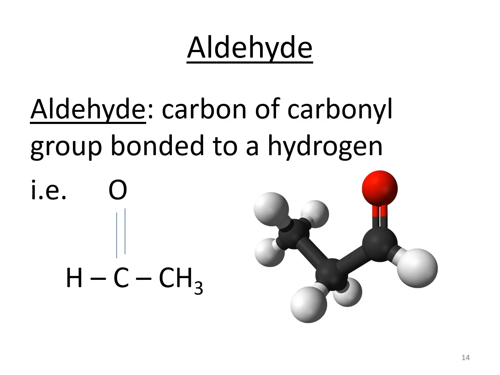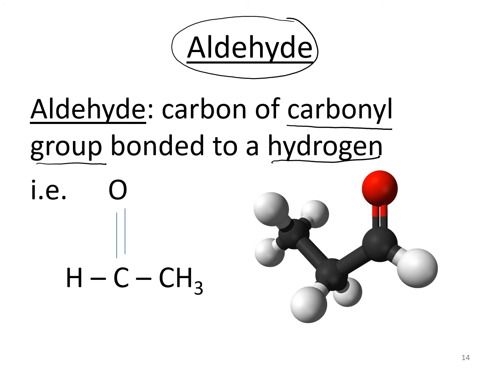So the first functional group we're going to look at is an aldehyde. So an aldehyde contains, again, the carbonyl group. And in this case, my carbonyl group is bonded to a hydrogen. So let's look at the picture on the left first. I'm going to go ahead and circle the functional group in red. So what we have here is carbon with the double bond to the oxygen. That's my carbonyl, and in this case, this carbon is attached to a hydrogen. That's what makes it the aldehyde, versus what we're going to see is the difference with the ketones, the carboxylic acid, and esters in our next examples.